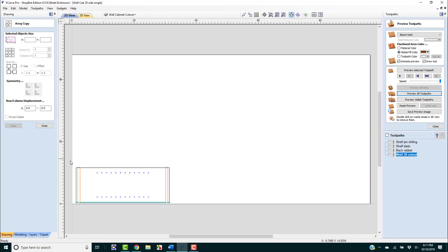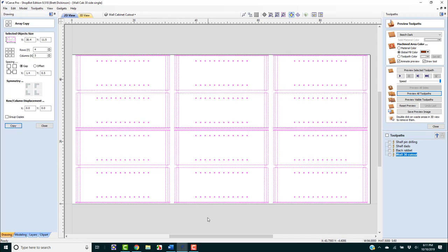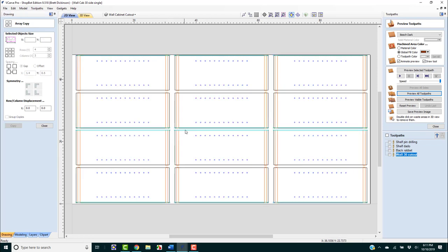And I'm going to go ahead, select this, but this time I want to make sure that I have a mirrored image, and I want all those to be mirrored because these are two sides of a wall cabinet, so it's important that they're mirrored. And I'm going to click copy. I don't want group. Okay, and notice it copies a mirrored copy all the way across.